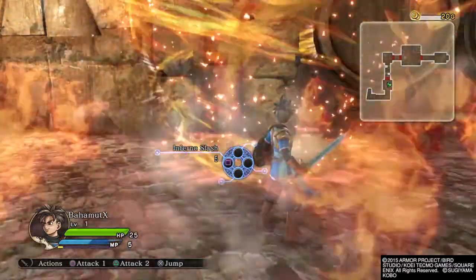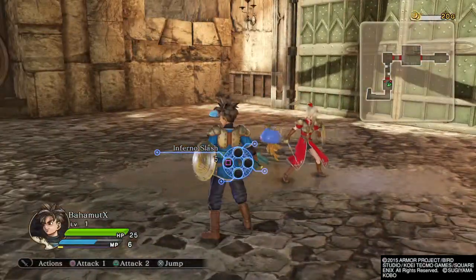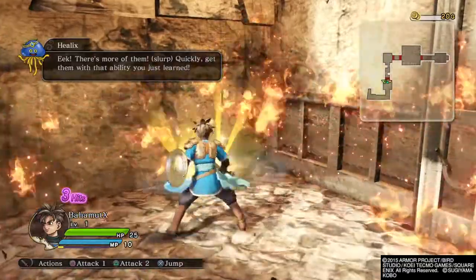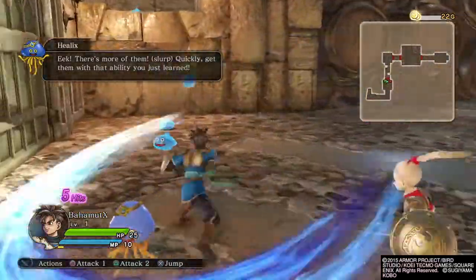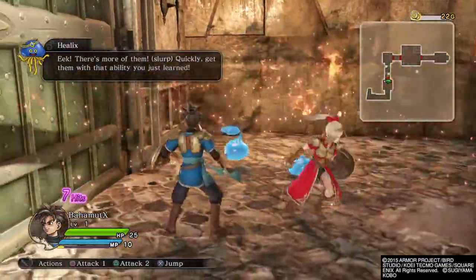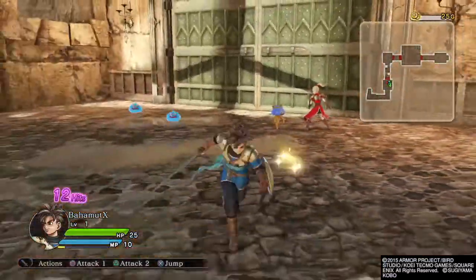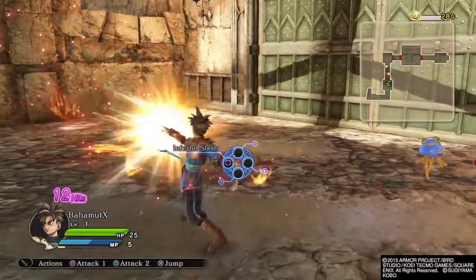Inferno Slash! Eek! There's more of them! Quickly, get them with that ability you just learned. Searing Slash! Inferno Slash!